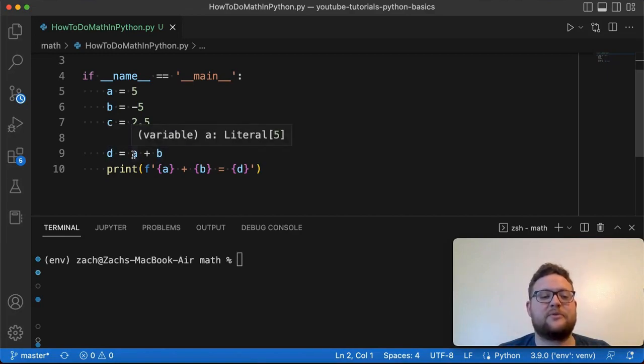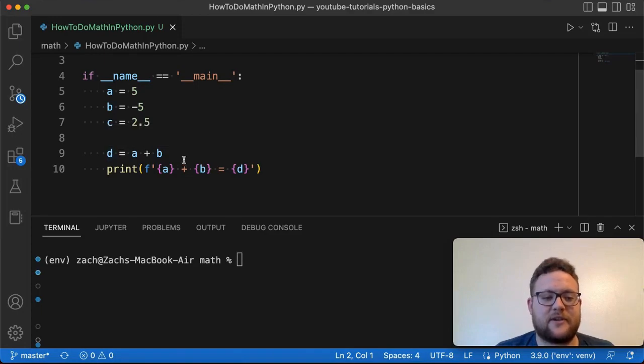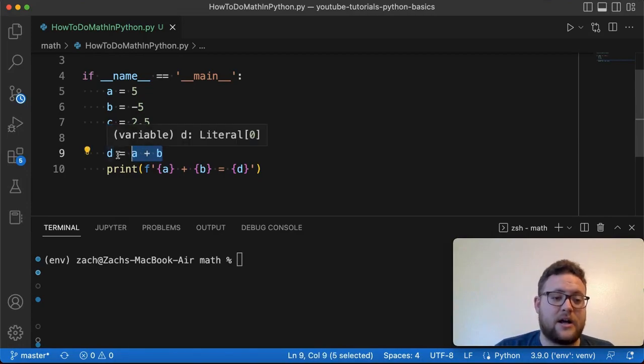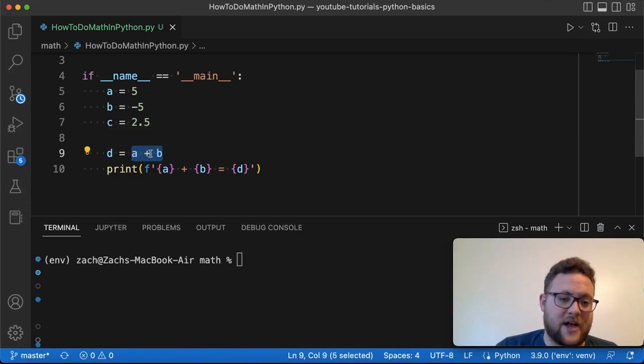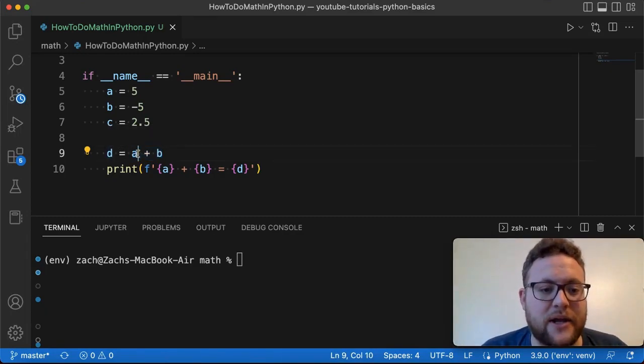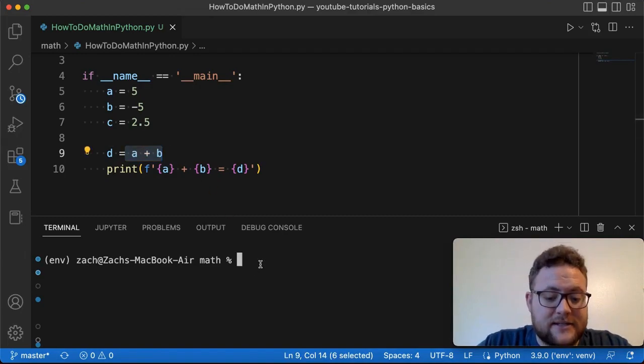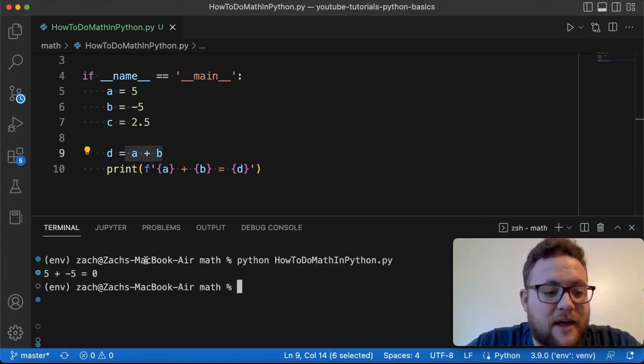Now, granted, the only difference between what you do on paper versus what you do in Python is the assignment, because oftentimes you'd put the assignment over here, but in Python, the assignment has to be on the left-hand side, basically indicating that we're going to take the value on the right and assign it to this variable. So that might be the only difference, but really this is the same as you would do it in elementary school. So if I run this in Python, you get 5 plus negative 5 is equal to 0.